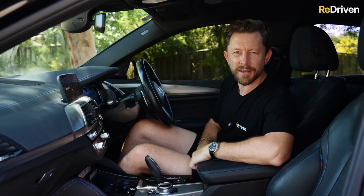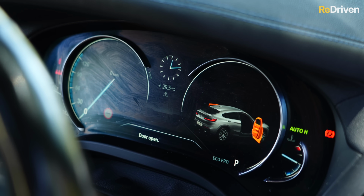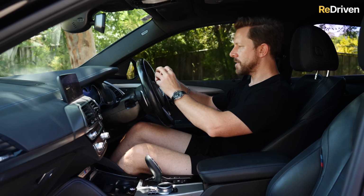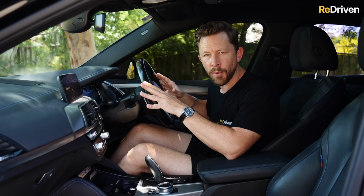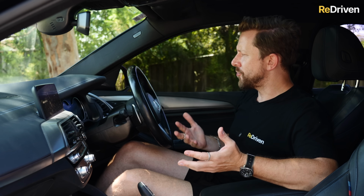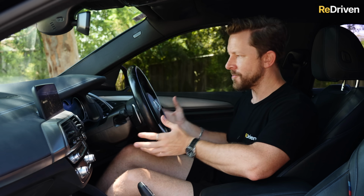It's just infuriating. And then we come to other stupid electrical faults regarding the gauge cluster in this whole area of the car. Sometimes the gauges work, sometimes they might not. Sometimes the entire thing lights up like a Christmas tree with warning lights, but there's actually nothing wrong with the car whatsoever. Also, apparently for some BMW owners and drivers, the indicator stalk never works. Now, these issues can be due to faulty sensors, maybe a wiring issue, maybe it is just a software issue and it just needs a software update to fix it. But other times, owners have had to replace entire instrument clusters and steering column arrangements to sort the issues out.